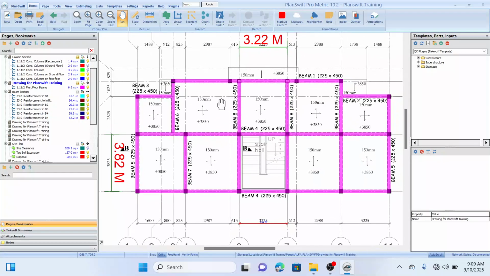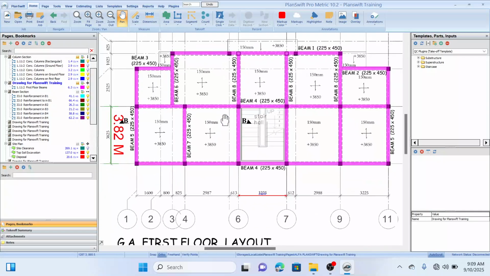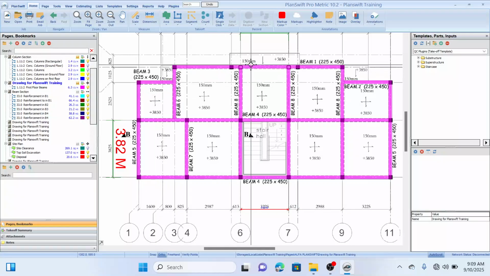Okay, so what we have here now is our first floor slab layout. We've measured the beam on this layout, and what's left here is slab. Our slab goes this way, down that way. I think we have slab here too, down that way. But this is our stair hall, and this place will be empty. So the concrete will not cover this part of the building. This is our stair hall, so we will have an opening here.